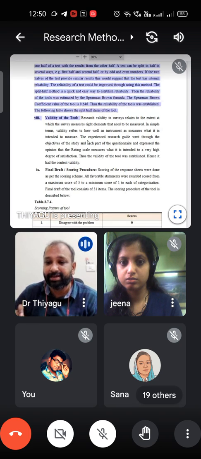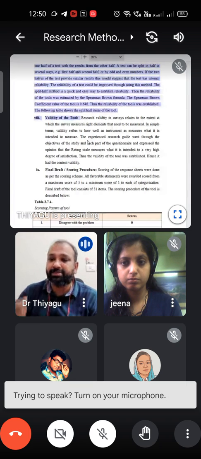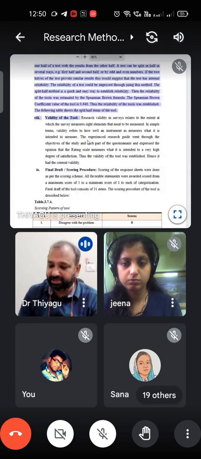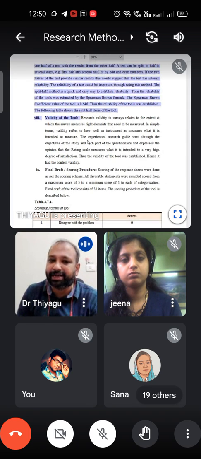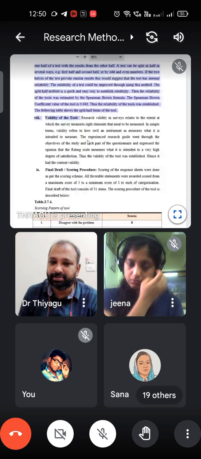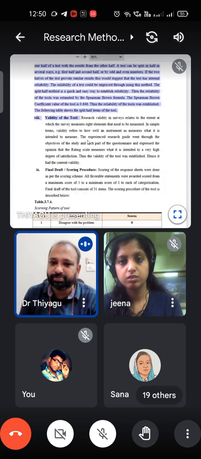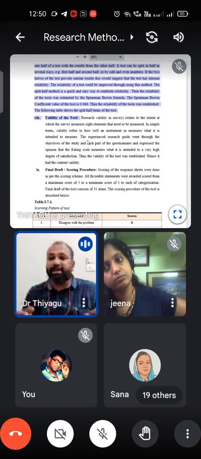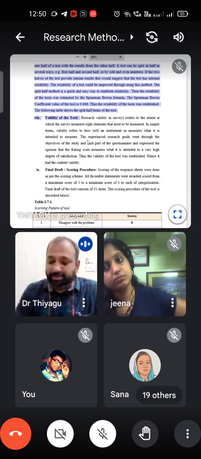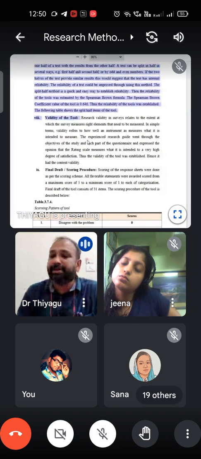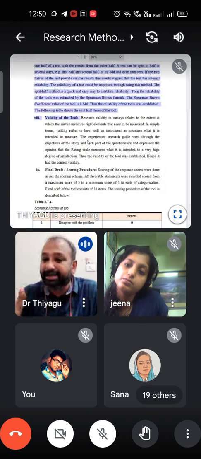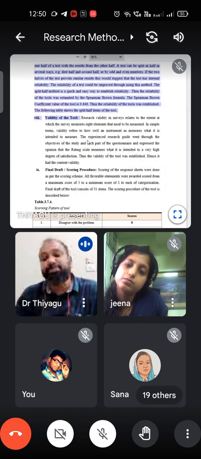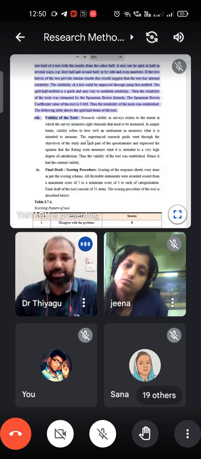Subject expert. Okay, so here the researcher can give the items. For example, Sana is a researcher doing one research area, so she prepares 40 items. Then how can we ensure, Sana, that the items are correct or not? You can give it to a subject expert, with your guide and all. So that is called validity. Here, the subject expert can check whether each item is measuring what you intend to measure. So that is called content validity.